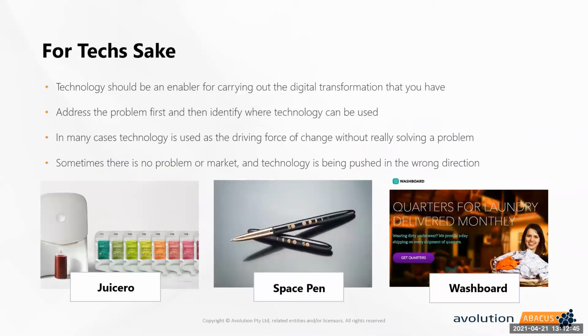So, we do actually have some examples of using the right tech at the right time. To give some context, we'll be going over some examples of how organizations went in headfirst into applying technology instead of treating digital transformation as solving the problem first and then applying the technology that exists. These companies listed here, I wouldn't say had varying degrees of success, but they've definitely had varying degrees of how they applied transformation. Some of you may remember a company named Juicero.